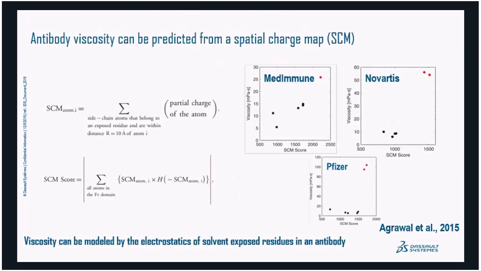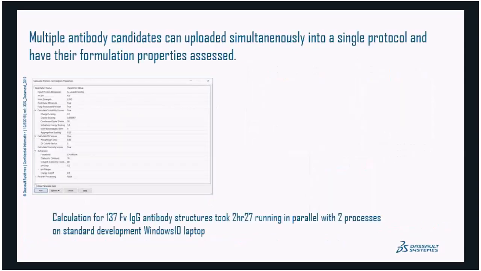What you see in these figures is, the red dots are the antibodies that had a very high SCM score. The high SCM score correlates with an antibody that is highly viscous. So what this plot shows is that for each of these 3 test sets, with this algorithm, you're able to define thresholds separating antibody candidates that are highly viscous from those that have a low viscosity. So if you have a list of antibody candidates and their SCM value is greater than a certain value, then you know you don't want to bother screening those antibodies experimentally because they're going to have formulation issues.